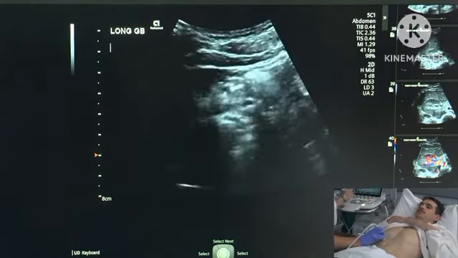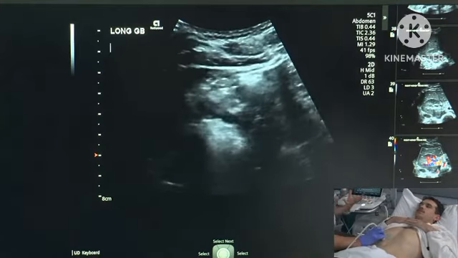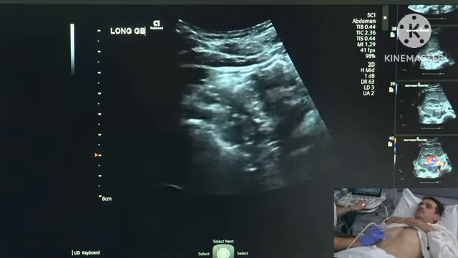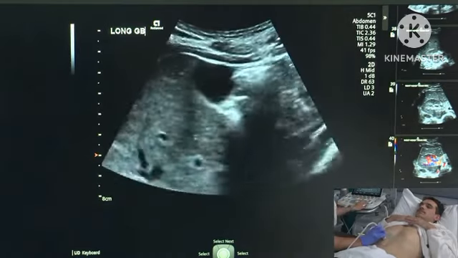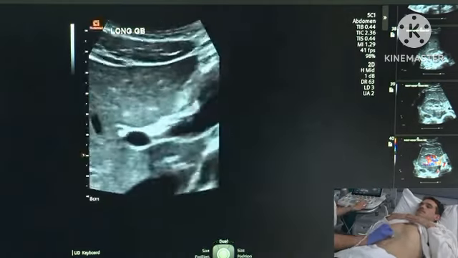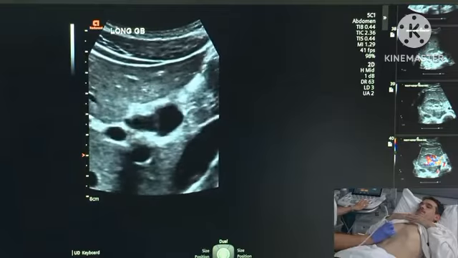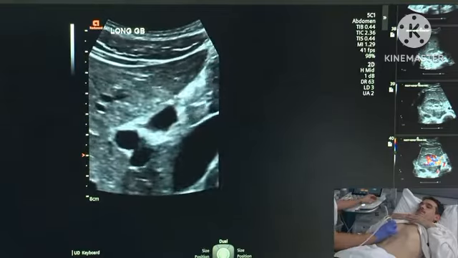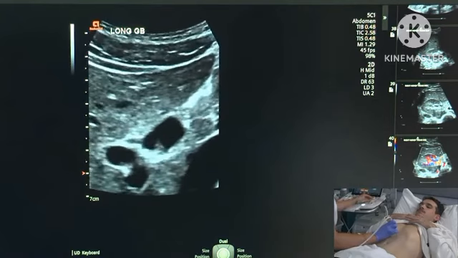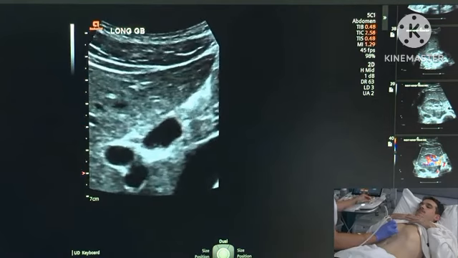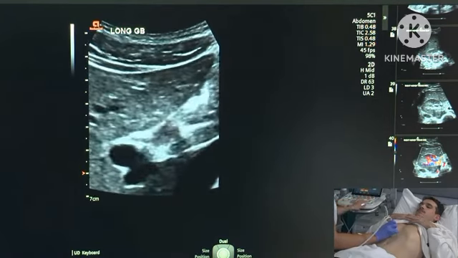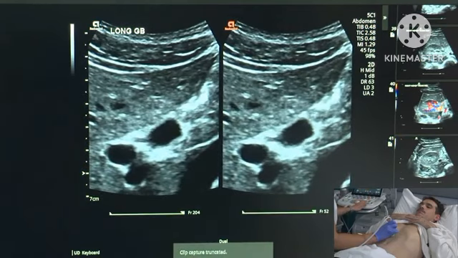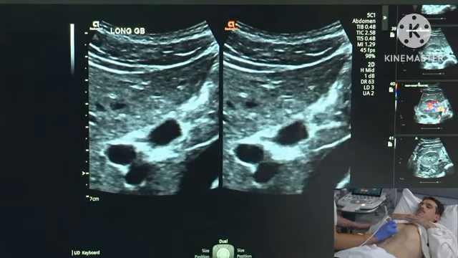So the first thing that I'm going to do is actually take a dual screen image of the neck and the fundus. So again, when you're ready, a big breath in. I'm going to hit the dual screen button. And on the right, I'm going to take an image of the gallbladder neck. So we come here. I change my depth. I make sure my focus is just posterior to the gallbladder. And then I'm going to update my screen. Like that, breathe normally.